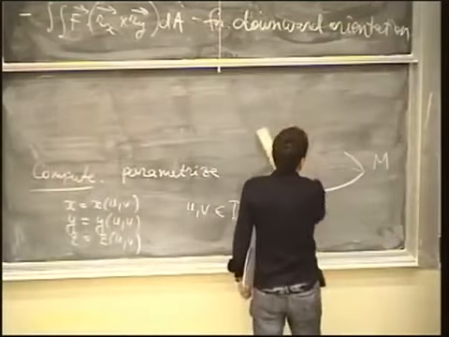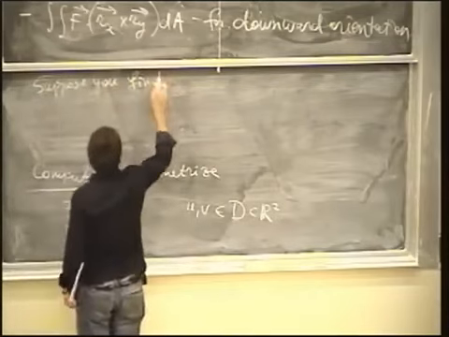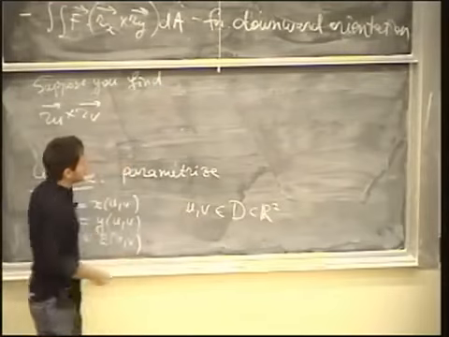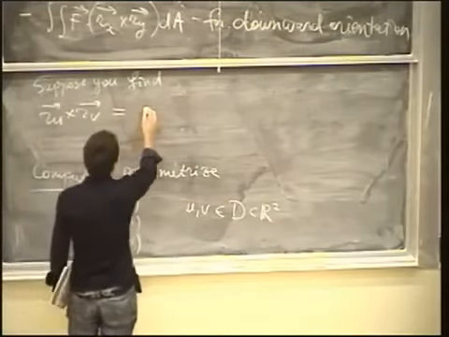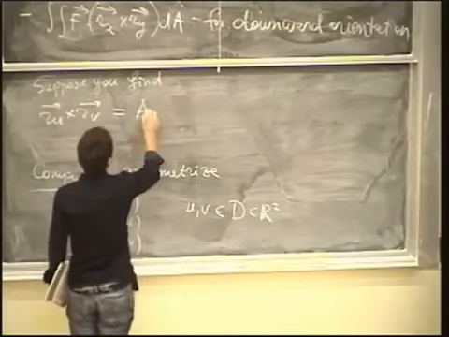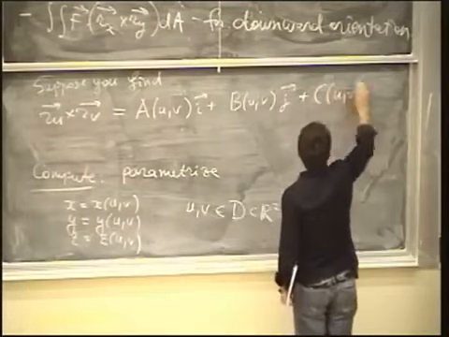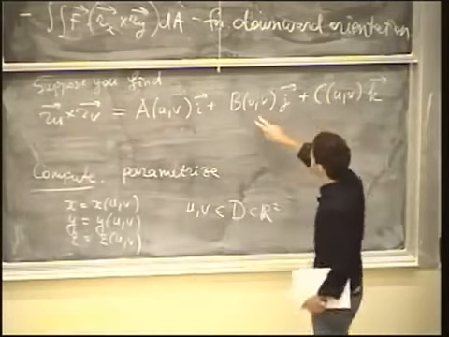That's all it is. And for example, suppose you find that Ru cross Rv, let me now switch to the more general setting where you actually have coordinates u and v, and it's not necessarily a graph of a function, but some other more general surface. So you could have Ru cross Rv is equal to some A(u,v) i plus B(u,v) j plus C(u,v) k. This is what you will compute by taking these partials and taking the cross product. So you'll get 3 functions, and then you just have to look closely. What do they look like?